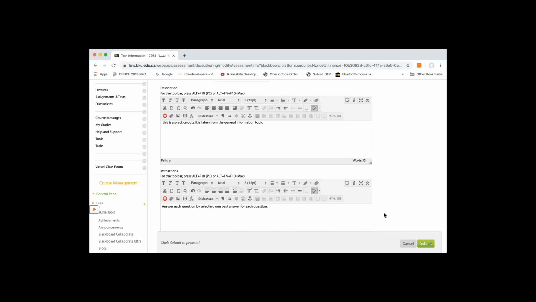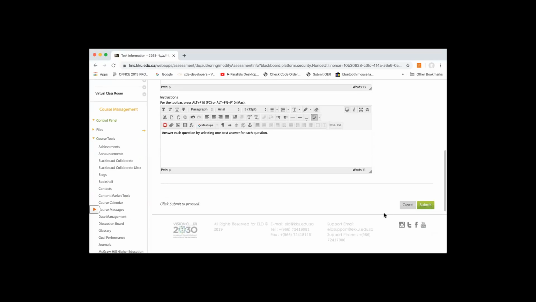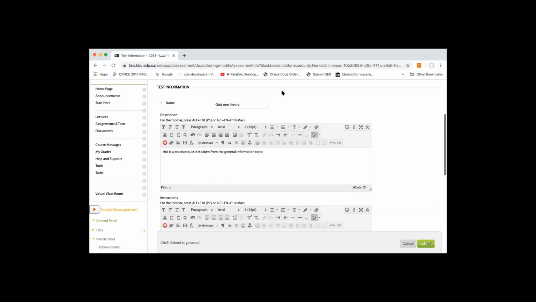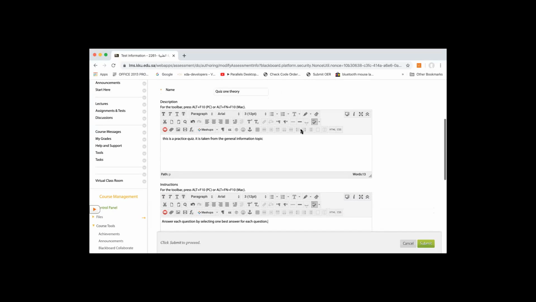Then I go down and I have no other options to do. We only have to select a title for the exam or the quiz and a little bit about the description. You may also want to say how many marks are available for this quiz. And you may want to add a little more in the instruction, saying that you can or can't change your answers.